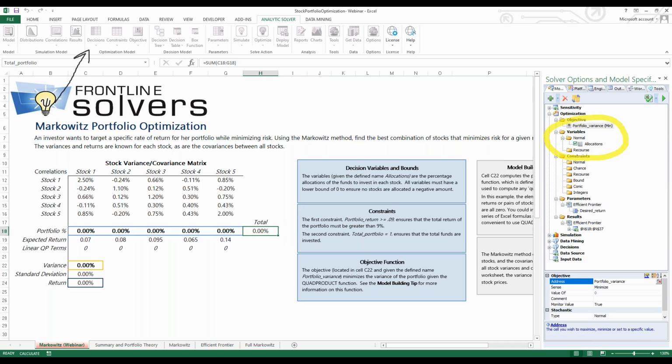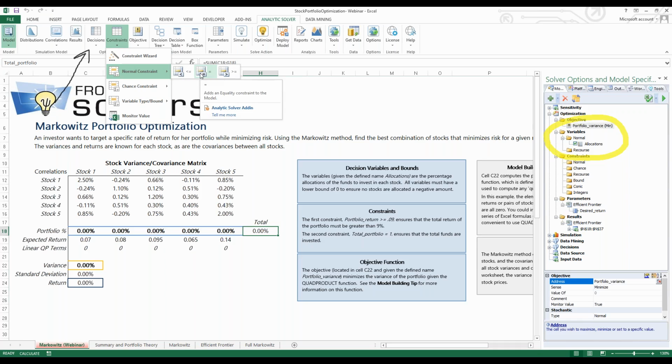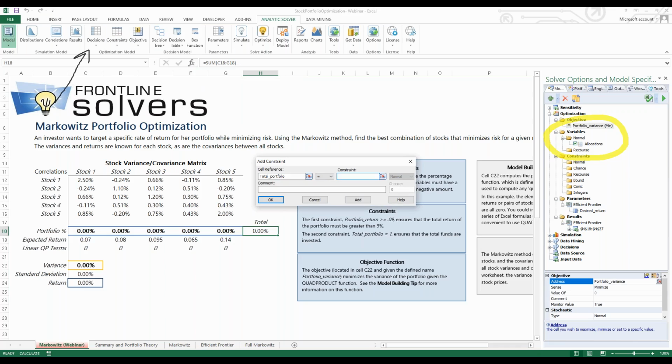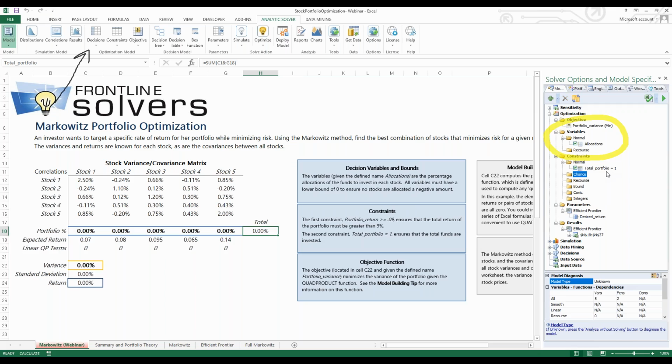So let's select the cell, go to constraints, normal constraints, and we want to make sure this equals 1 on the right hand side. So let's enter 1. Okay, now on the task pane we have total portfolio equals 1.